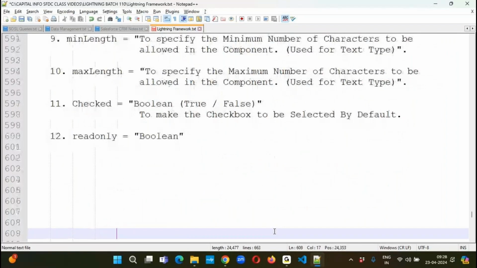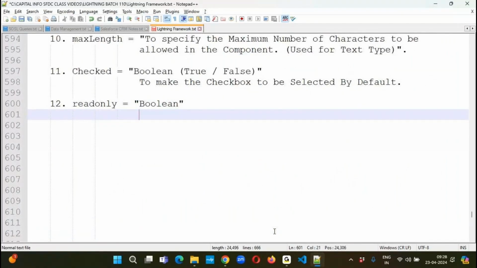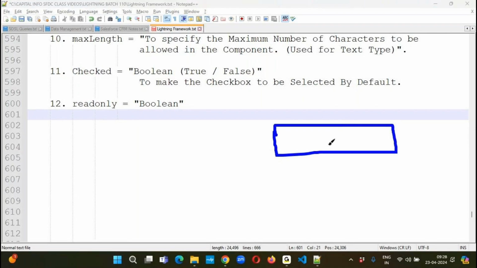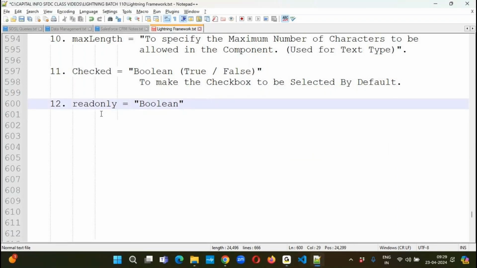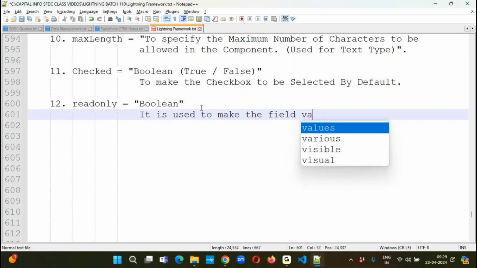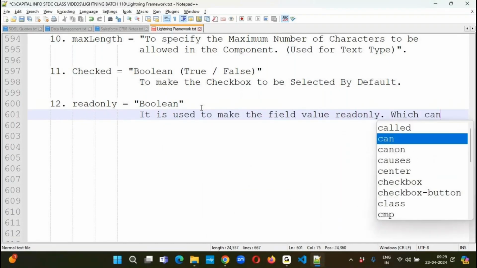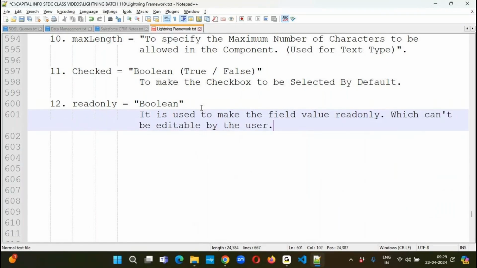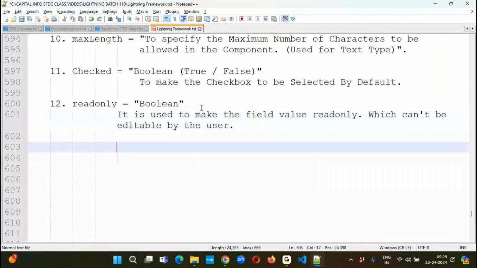Next property is the read only property. What do you mean by this read only property? What did you understand with this? We can't modify this value? Is it private, like a private key that is accessible within the class? No, here this is a control. In this text box, we are going to indicate some value. That value cannot be edited by the user. This value will be fixed. To make the value read only, so that it cannot be edited by the user, we use the read only property.